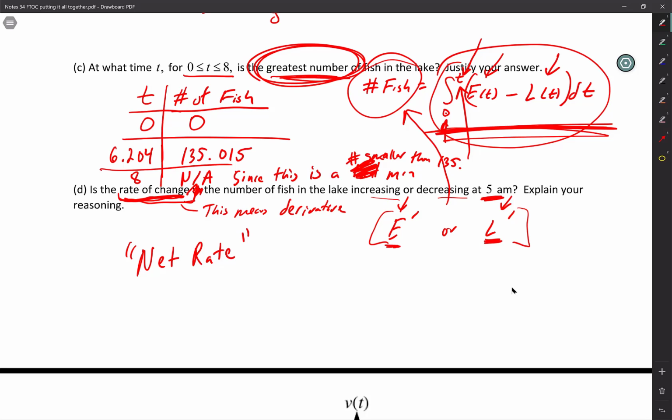Yeah, I think it's going to make more sense the more we do these. But that's what they want. I'm going to figure out a better way. I guess we can always reference E as just a general function, and I want to know the rate of change of E. Well, the rate of change of E is E prime. Does that make sense? And L is just some function. And yes, I know it's a rate, but it's just some function, and I want to know the rate of change of that function. So I want to know, is my rate of change of that function increasing or decreasing? Let's go back, because I really want to make sure that you guys understand this. One second.